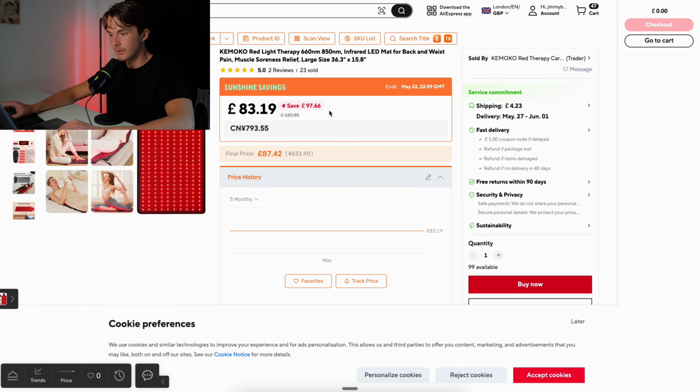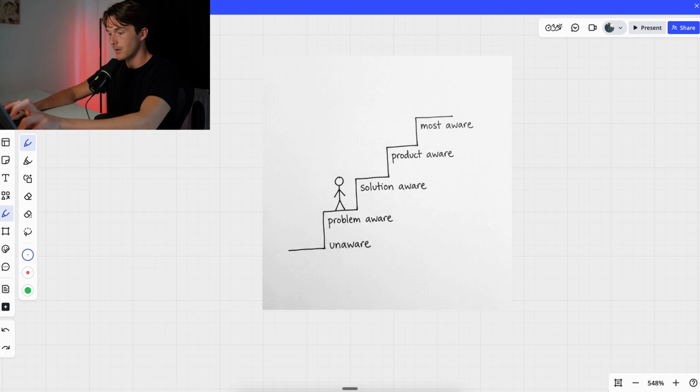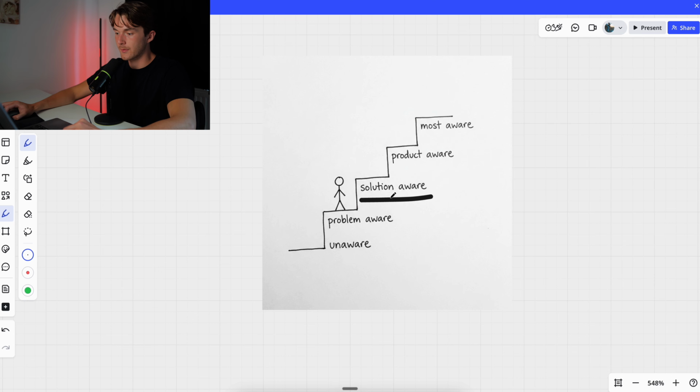So there could be an audience which is solution aware for this product. Now, a solution aware audience would probably be thinking things like, for example, really bad back pain. I've seen all the different solutions. I've tried all these different things, but nothing is yet working for my back pain. That person might not have heard of red light therapy yet, and so they won't be up here, but they know there are other solutions for their back pain. And so it's meeting them at this point. Like, have you tried pills? Have you tried this? And nothing is fixing your back pain. Well, we're not going to start off by saying your back pain is bad because of XYZ. They know why it's bad. So we're starting here, and that makes the ad shorter.